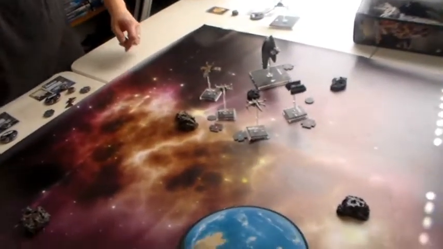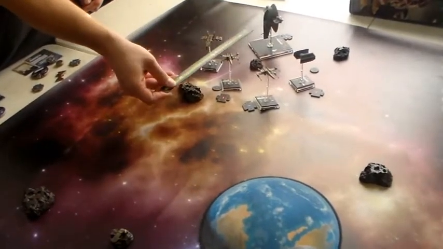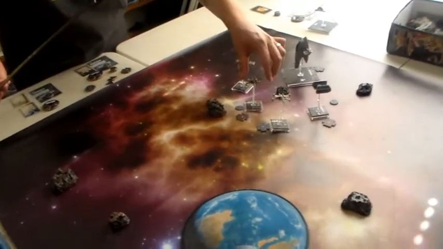And now it'll be the bounty hunter's. He also has to target Biggs, which is actually going to be through an asteroid. Yep. And range 2. He again is range 1. He is barely range 1. All right, so 4 dice.